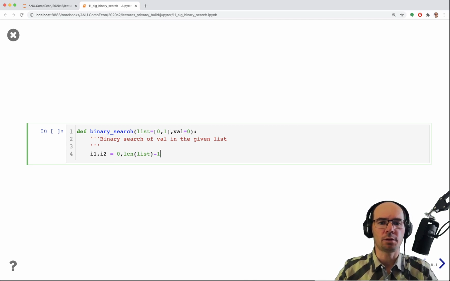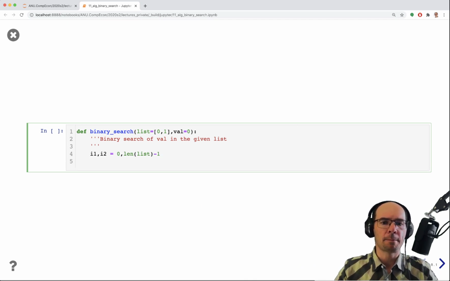These are the indices, so they are base 0. And then J is going to be my pivot point, which is just the middle between the current boundaries. And this should all be integers, so I'm using integer division.